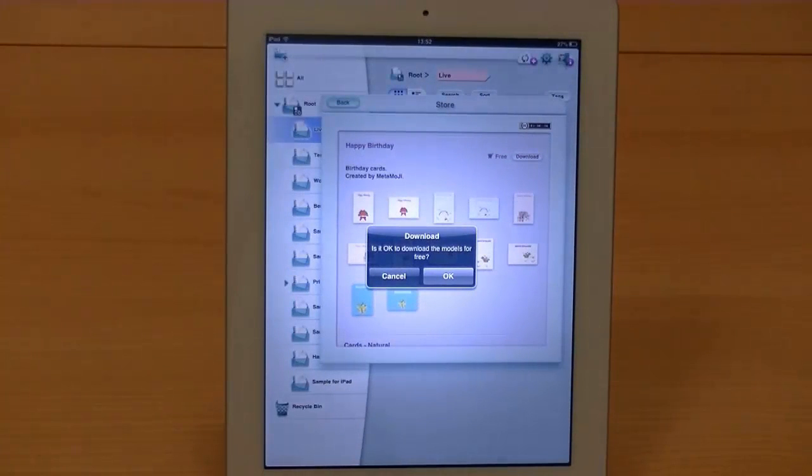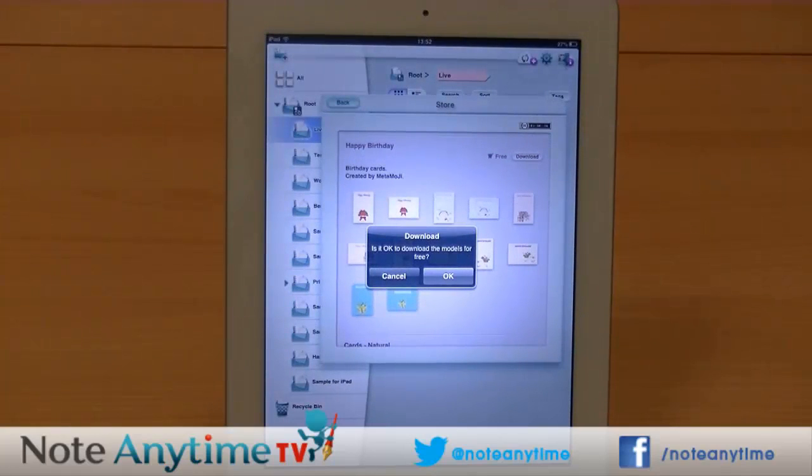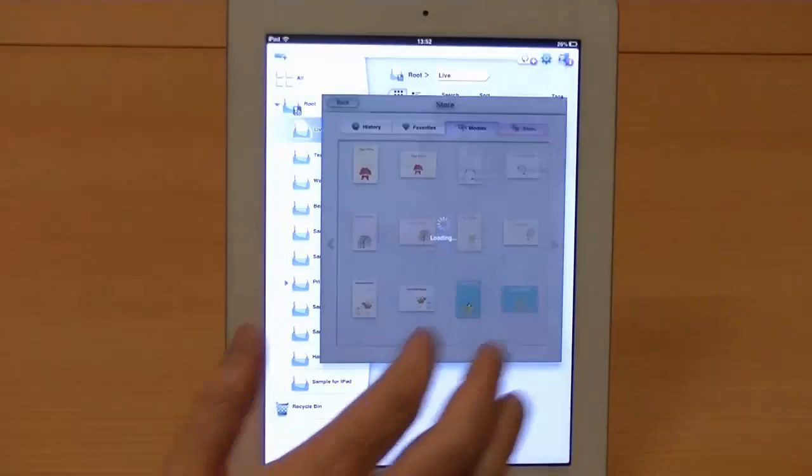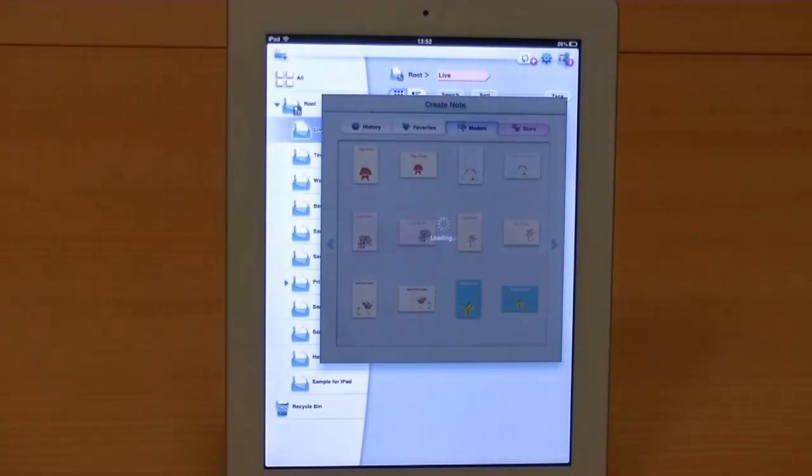Say download. Once they're downloaded, the items are available for use at any time, even when you're offline. You will need to register for a free digital cabinets account from within the app before you're able to download these items. So say OK. And those have been transferred now down to the device and will be available for us to use. Just take a few seconds to grab them.